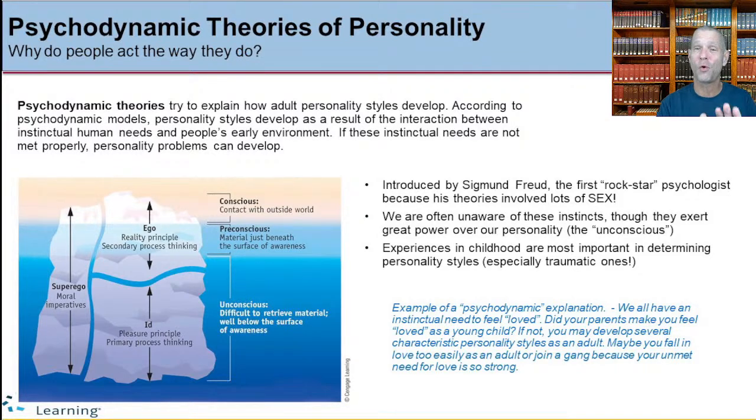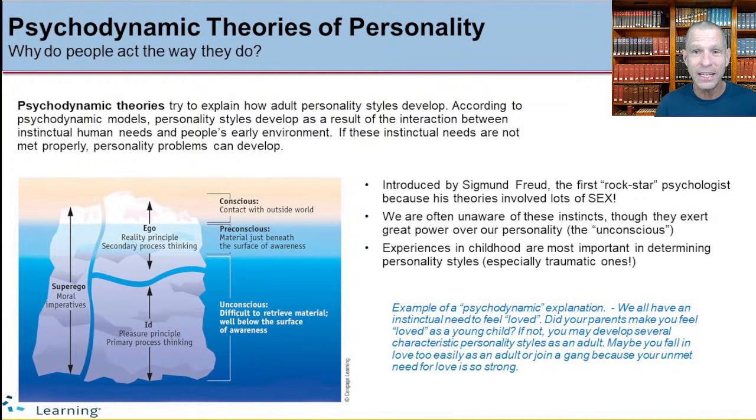According to him, and according to these psychologists, your personality develops as you try to manage your desires and your basic needs in a world that doesn't always meet them. All right. And furthermore, these psychologists argue that when the environment doesn't meet our needs, sometimes it can cause personality problems. Okay. Now, here's the deal. We all have these instinctual needs. They drive us. You know what? We're not even really aware of them sometimes.